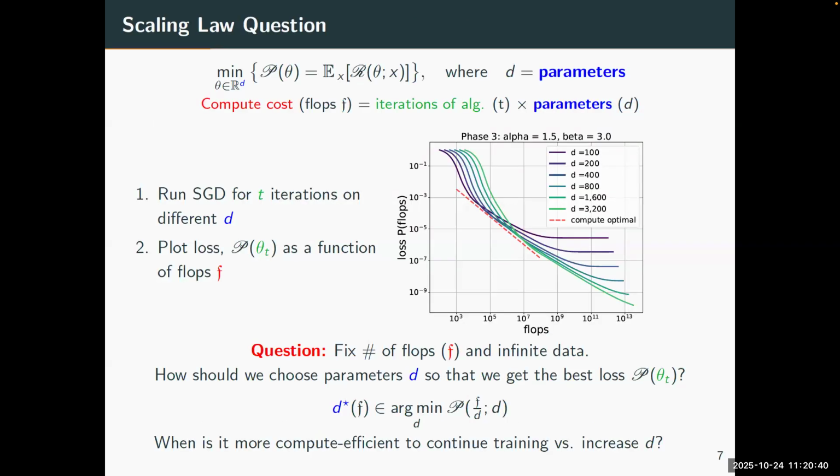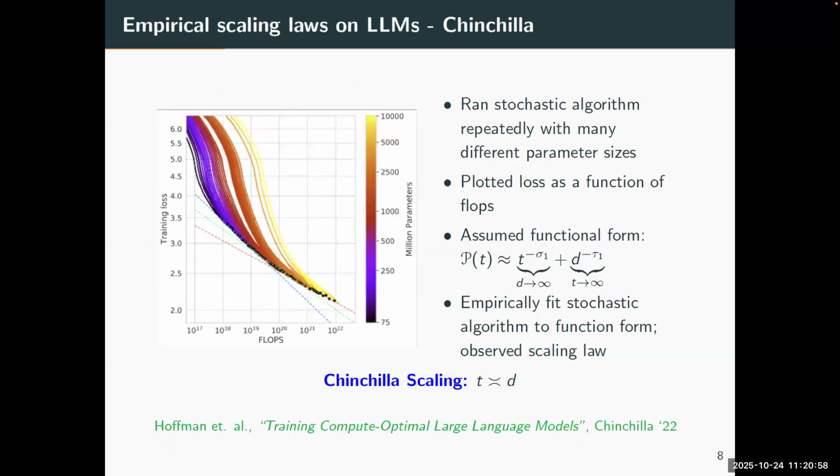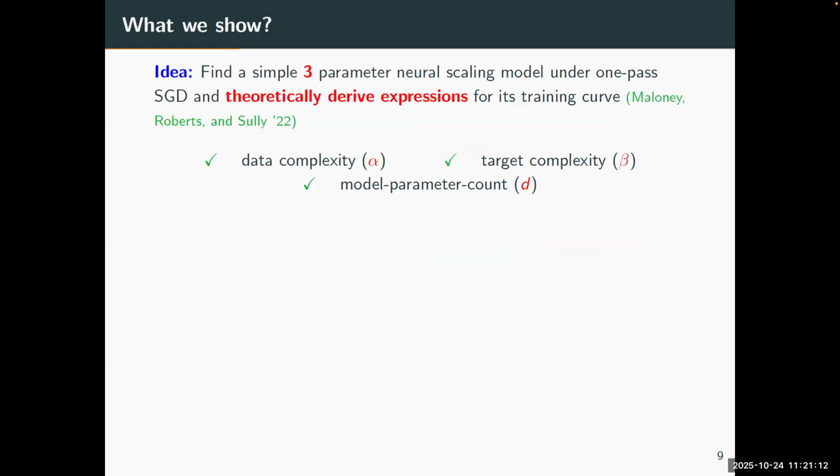So my compute is measured by this, and it's just saying that for the best D, I should basically stop running my optimization algorithm after D steps. It's not worth it in compute. That's what it's saying. You should stop at D. It would be better to increase your model size than to continue training it. That's what they observed empirically, okay? And one of the questions is just, where does this come from? I mean, this is all empirical, okay?